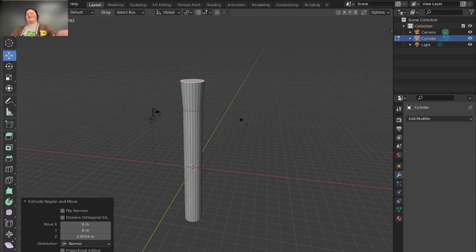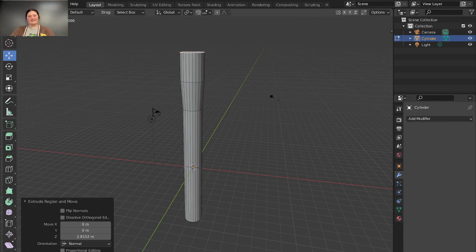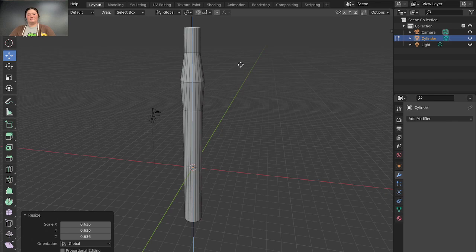I hit S. Scale it. I'm gonna hit extrude again. I'm gonna scale it. And this just made sure it comes out a little bit as that little grip. And now I'm gonna have it go into that final pen nib. So this is just a very simple block out, but I'll get more specific later.